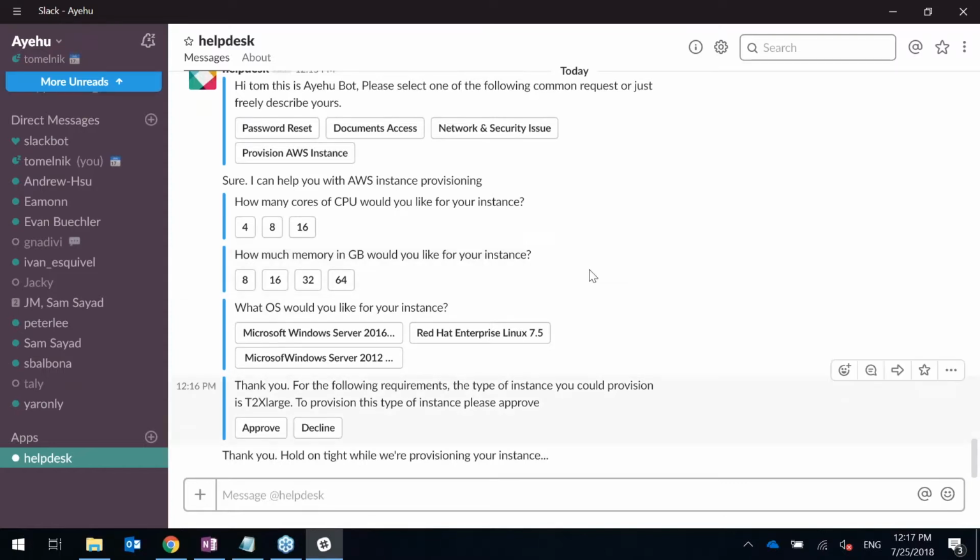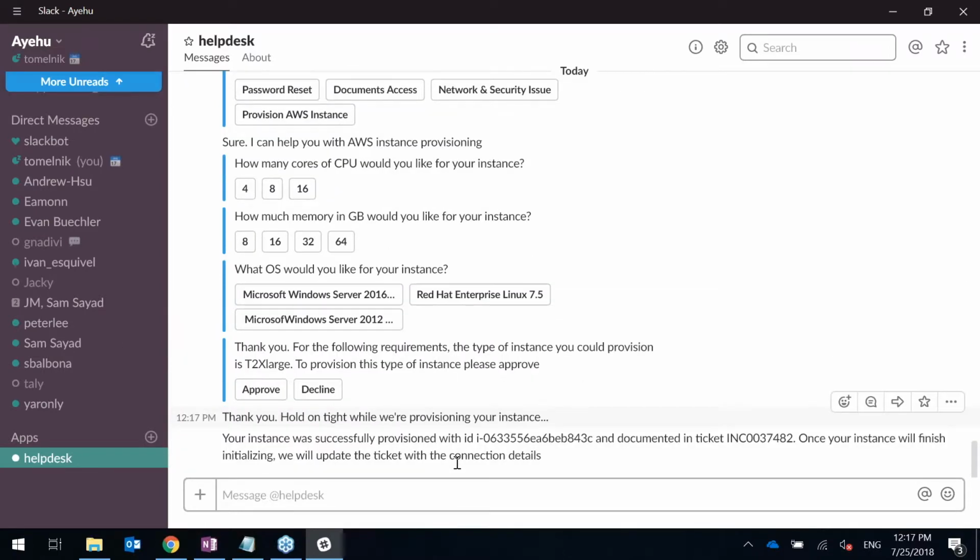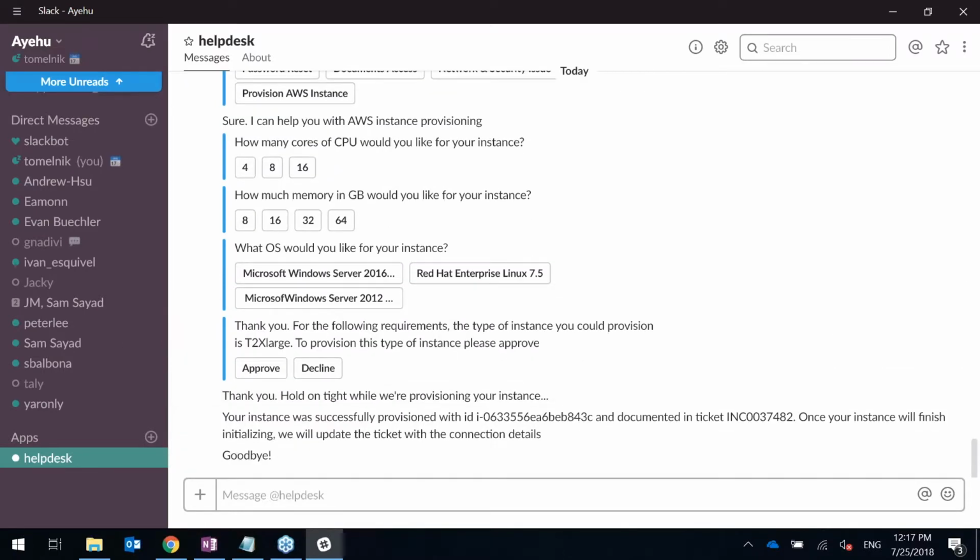And again, all of this was designed within the workflow in Ayehu, and I will show you that in a minute. The bot communicated that request to Ayehu, of course, and Ayehu has provisioned a new instance within AWS with the following ID and documented this request in a ticket in ServiceNow, specifically in this case, but it could also be any ITSM platform or any kind of communication method.